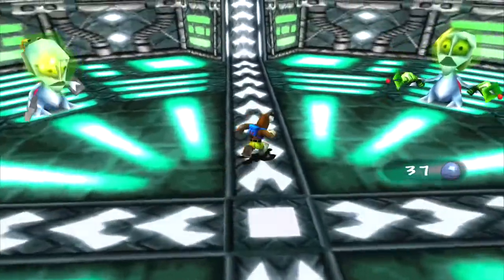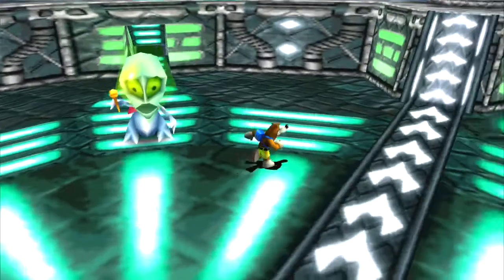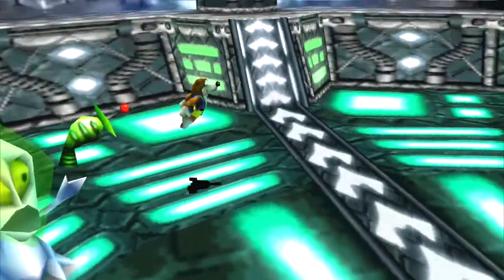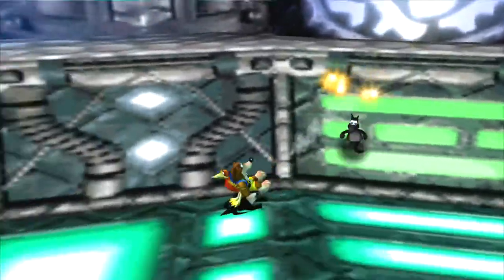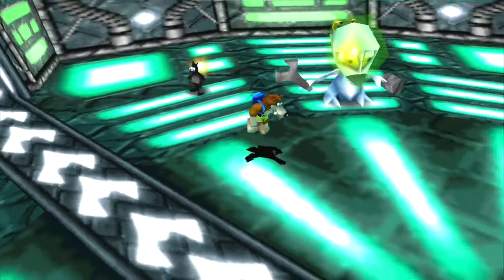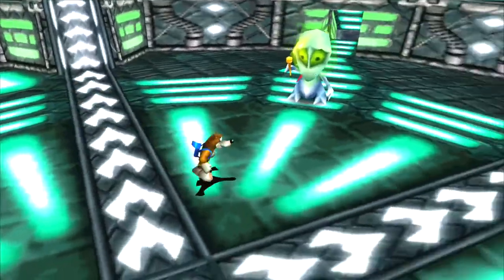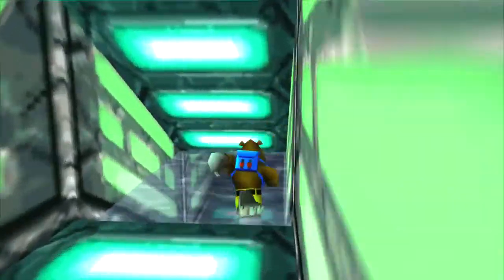Alright, before I leave, let me get this Jinjo before I can't get it anymore. Where did it go? Jinjo, where'd you go? I heard you. There you are. Please be real. He's not real! Okay, where's the door out of here then? Right behind this guy. He's still chasing me! Go away!